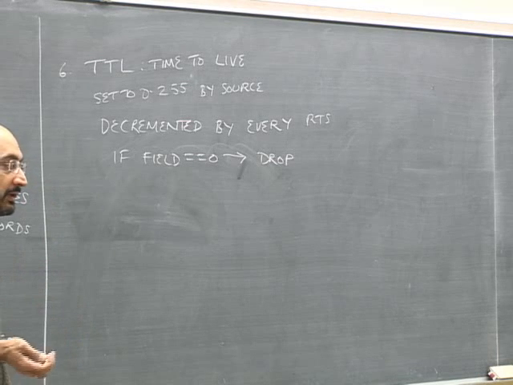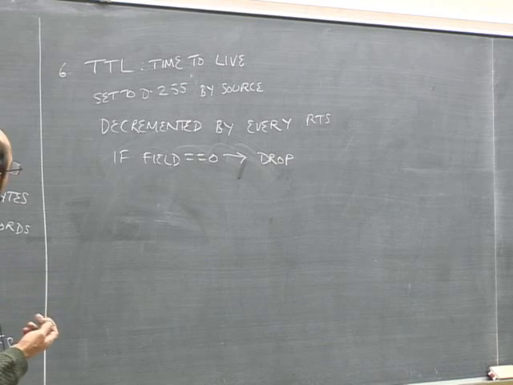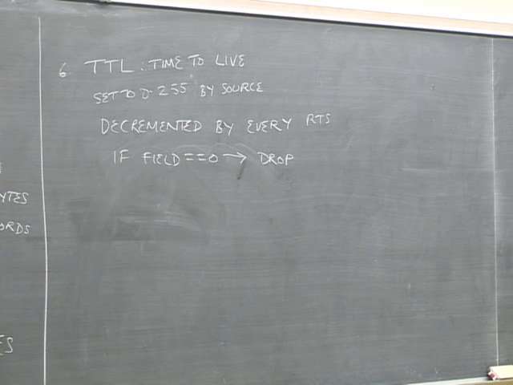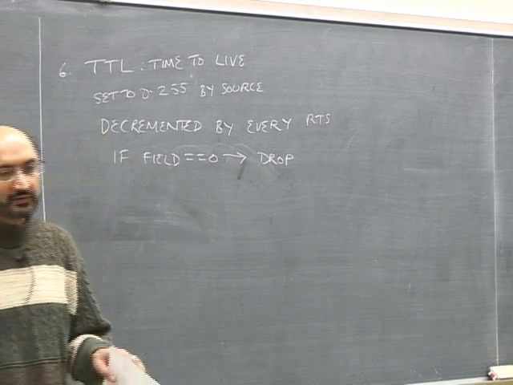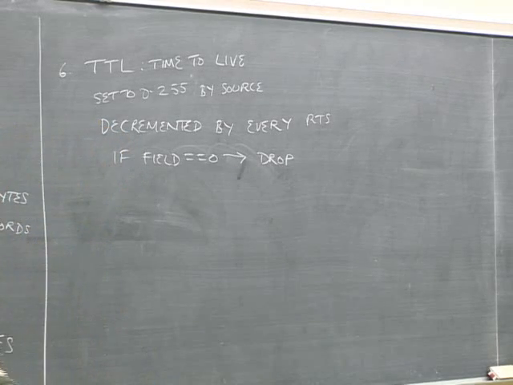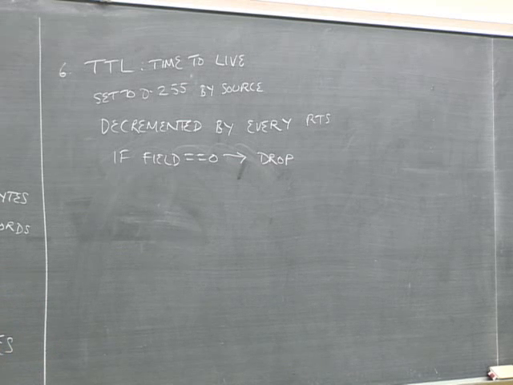Today, we still do it because we still have routing problems. Even today, there are routing loops, there are forwarding loops, and so on. And so a time to live is a good engineering solution. It says, look, yeah, our routing tables are supposed to be consistent. We are supposed to have everything kind of work. But if it doesn't, we're still OK. And that's what engineers do, right? You have the belt and suspenders. Your pants never fall down. So you have routing tables that are consistent, hopefully, and you have the time to live field.